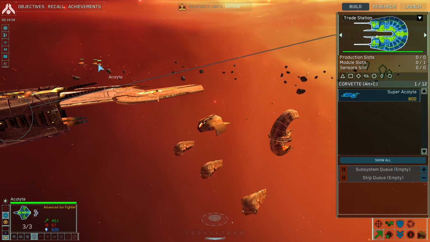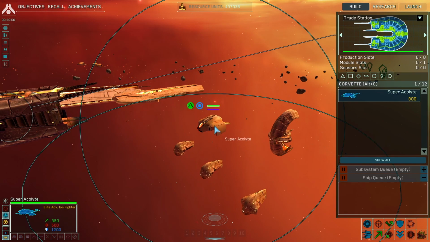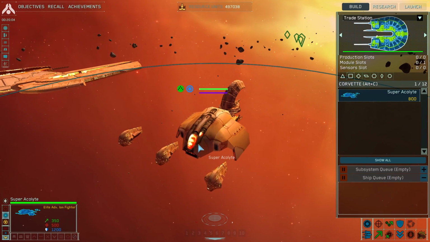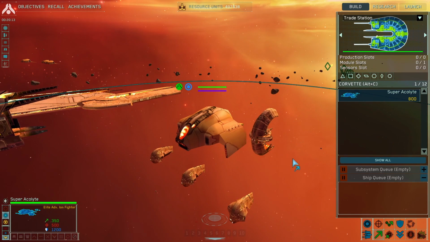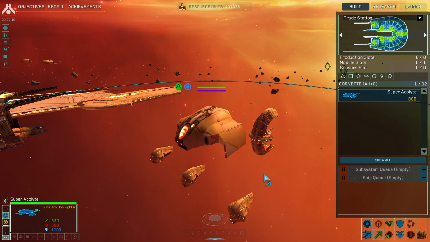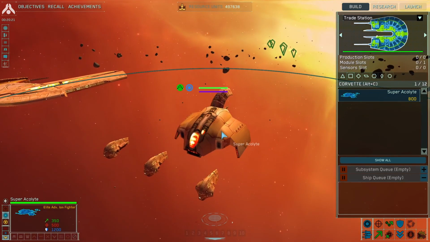I think their speed is the same. No, they're a lot slower, and they have a lot more health. So these are more heavily armed and heavily armored versions of the normal Acolyte. There are abilities down here. I don't know what they do because we don't have a description for them. I believe they're just placeholders. So yeah, but that's all the fighters that this team has. It's just the Acolytes and Super Acolytes.